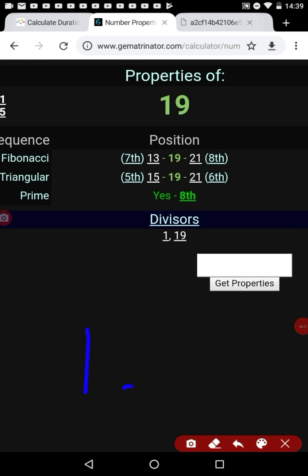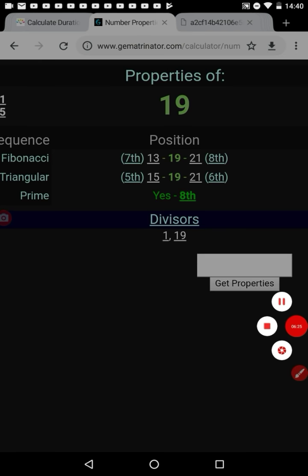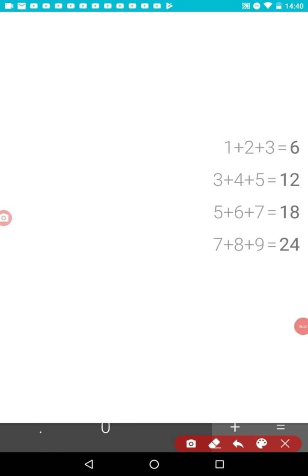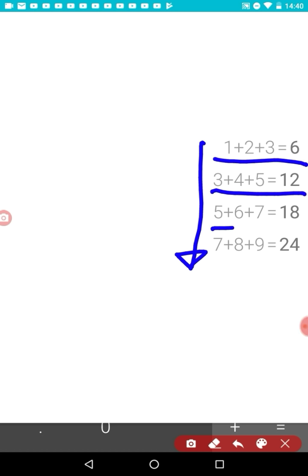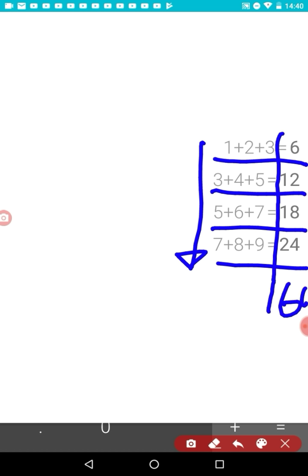So that's the numbers 1 through to 9 that we've just showed. 19, 8th prime, 8 being the infinity symbol on its side. 1 through to 9 shown there in threes, 3 lots of 4. Calculations is 12, 3 times 4, 12. We then added the answers all up together, and that came to 60. 60 seconds in a minute, 60 minutes in an hour, 24 hours a day.